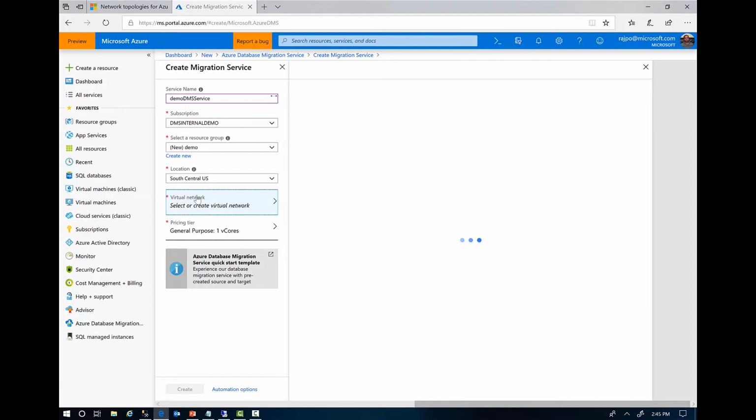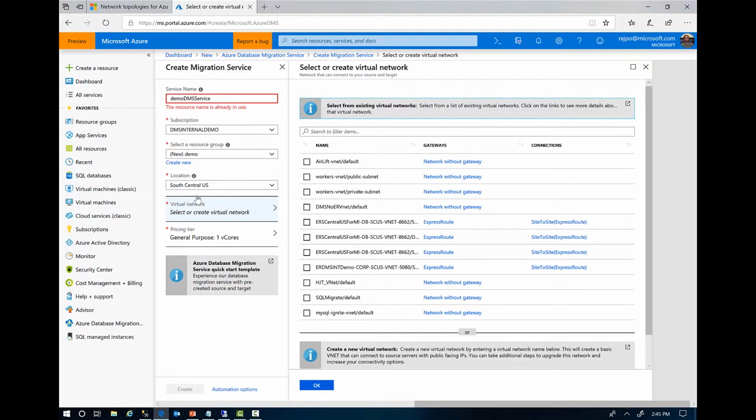Now, I am going to pick the virtual network. This is the most important step in the DMS creation. DMS is going to use the virtual network that you selected here to connect to the source environment as well as to the target environment. If your source is sitting on-premises, you need to make sure that you pick a virtual network that has site-to-site connectivity from your on-premises to the Azure network.